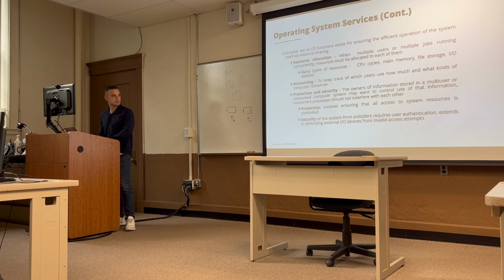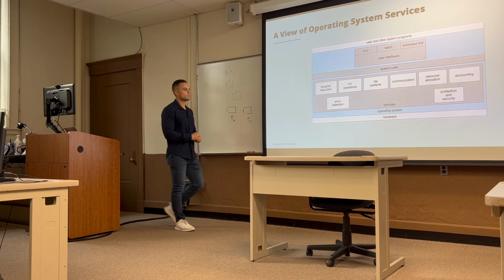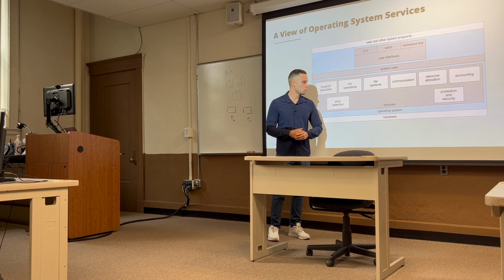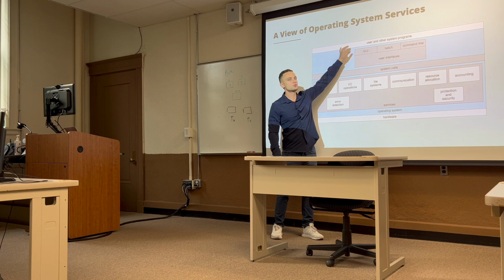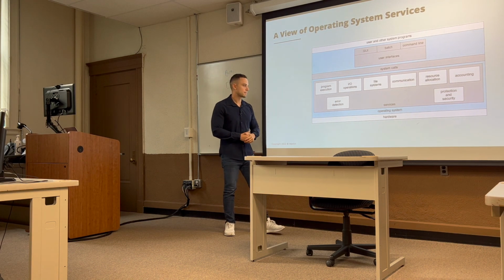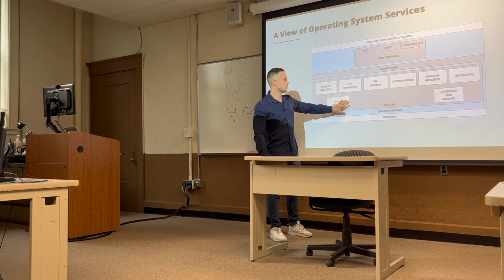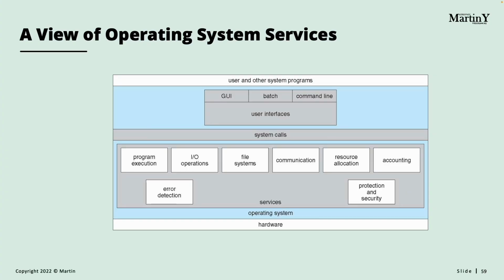how an operating system structure looks. Last time we just saw a simple picture that we have hardware, operating system, user applications, right? So now we have some more things here. Obviously above the hardware we have the operating system, and right here we have a few modules, as you can see. First of all, you have the services, and those are the services that the operating system performs. And we're going to talk about those as well.